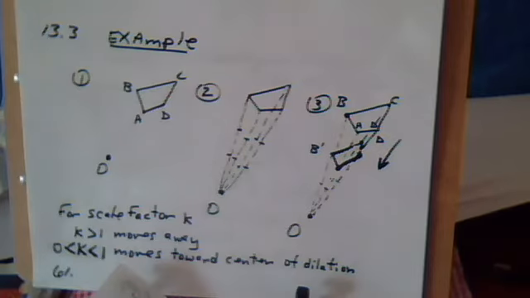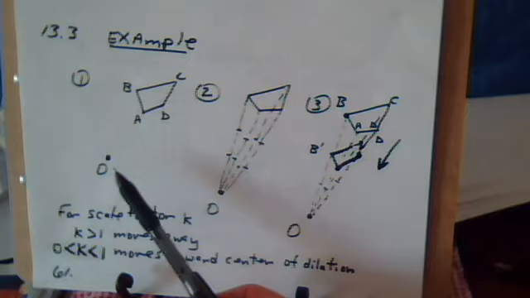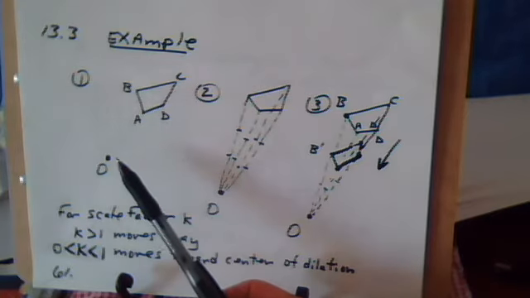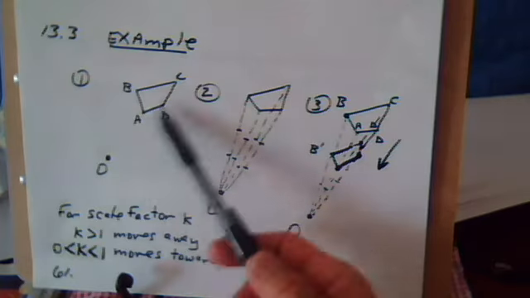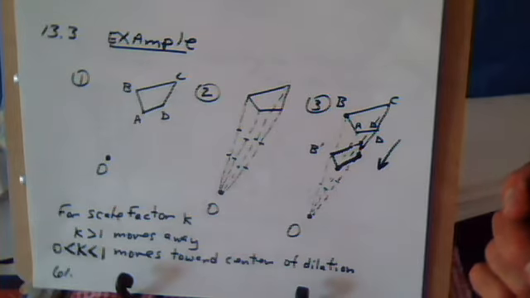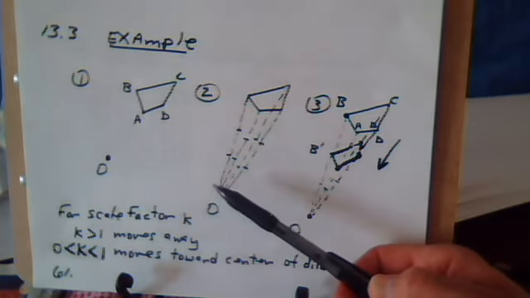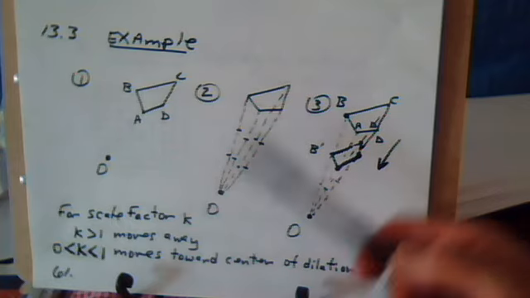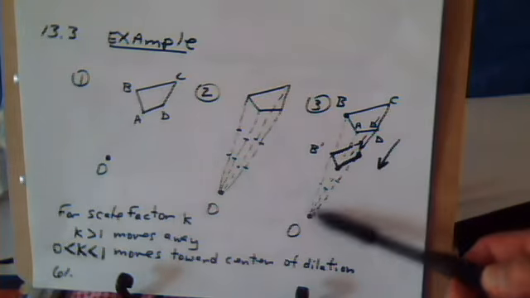Here we have a polygon. This is a quadrilateral. And what you do is you do exactly what we did in the previous slide. You take each one of these points, tie it up to the center of dilation, and that's the original distance. We're going to use a scale factor of 2/3, so divide it in 2/3, and 2/3 of each of these distances would put each of these vertices in the 2/3 location.